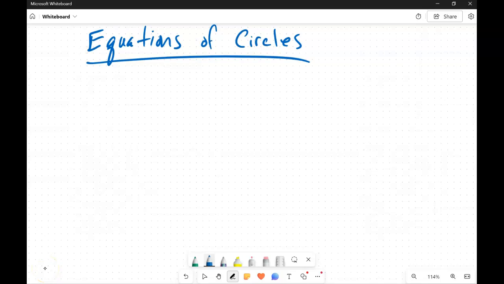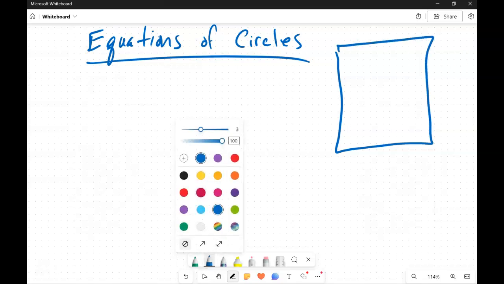Hey everyone, in this video we're going to be talking about how we represent circles in terms of equations. Now this is important in a lot of specific situations. For example, in manufacturing, let's suppose that you have a sheet of metal, and in this sheet of metal we need a circle cut out that has a certain property, or properties. For one, we would want to know the size of the circle. That's really the only property that a circle can have, is its size.